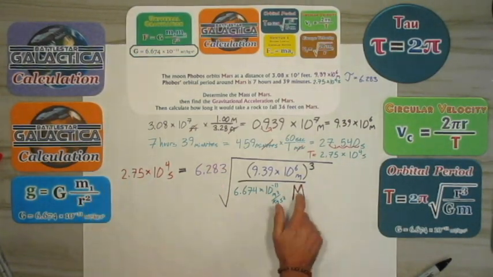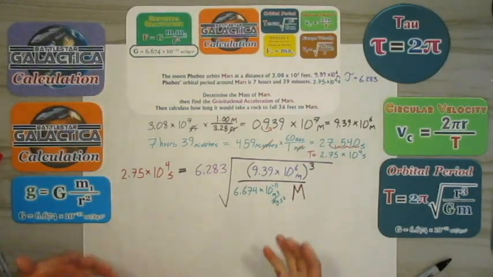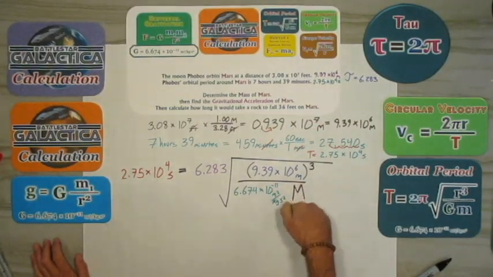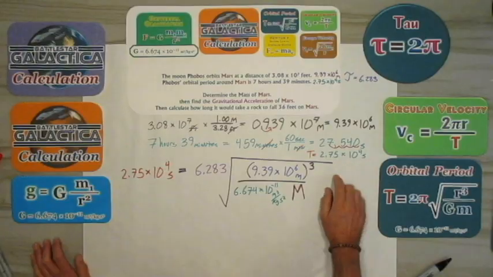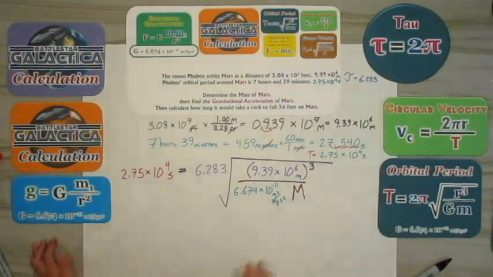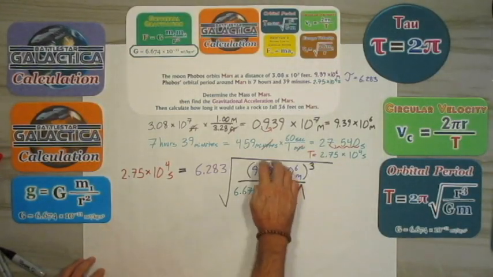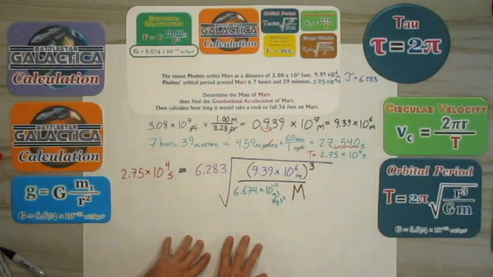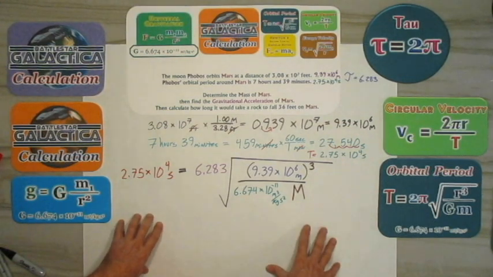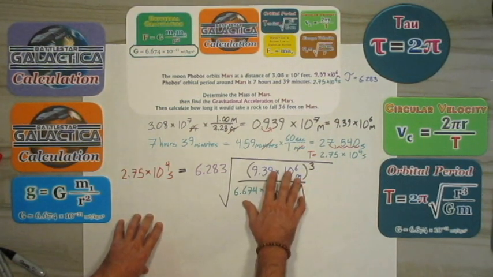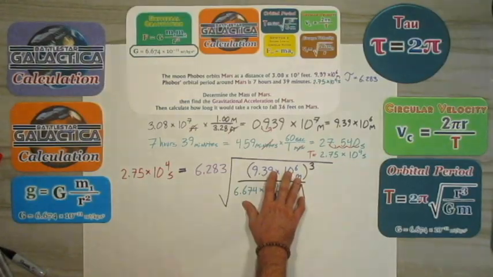So now we got to get that solved for. Oh man, it's in the denominator? Under a square root? Oh, come on. Makes it a little tricky. So the next step, what we're going to do is cube this, and I'm going to rewrite the whole thing with this cubed. I guess that's the only step I can really do at this point.